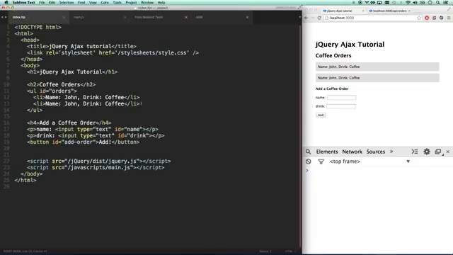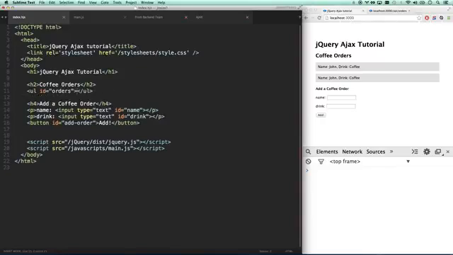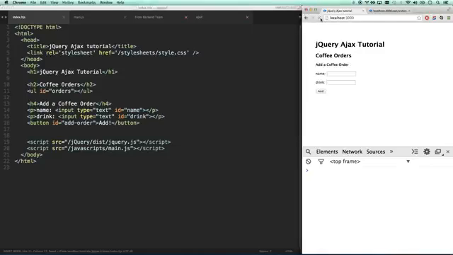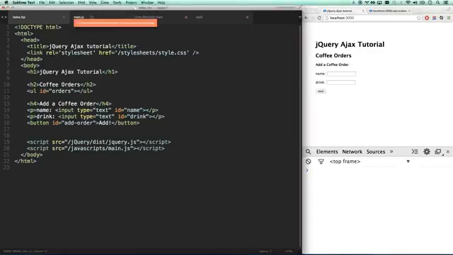So here's our static content. Our first step, and what we're going to be doing in this video, is covering how to do a GET request to grab the content and replace this static content with quote-unquote dynamic content. So let's go ahead and do that. Let's strike out this static content here. Our UL is called orders, and so now when we refresh, we have no orders. Right, because we have not gotten them yet.